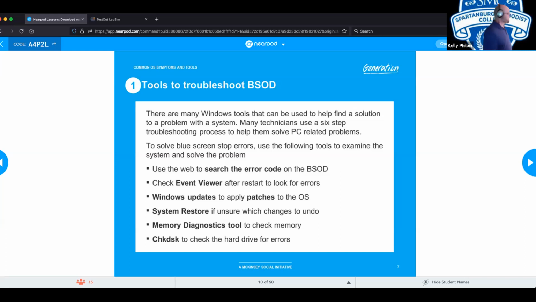Memory diagnostics tool to check and just see how well memory is functioning in the system. It's always a good one. And then check disk to check your hard drive for any errors that may be coming up in your drives. For a while, you can work around these errors. It may just quarantine those sectors so that it does not read or write from those particular sectors and works around that issue. But if those issues continue to spread, the drive itself will need to be replaced. And sometimes those errors can be fixed through the check disk process.